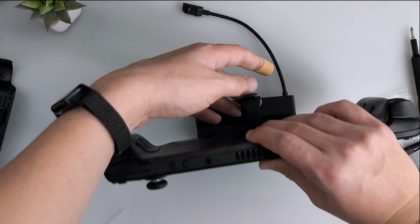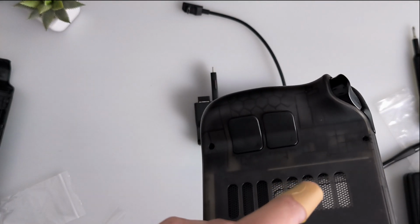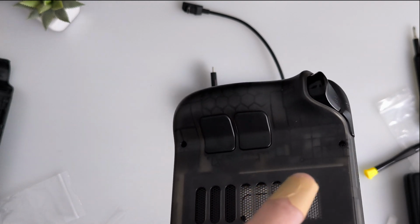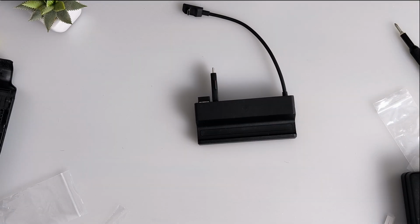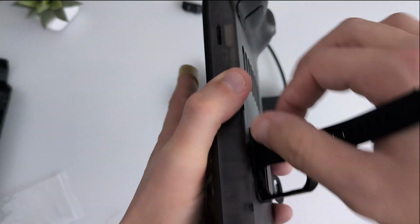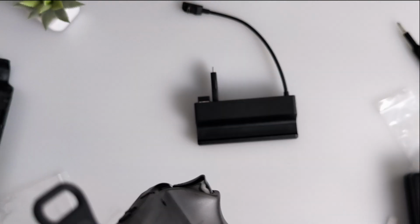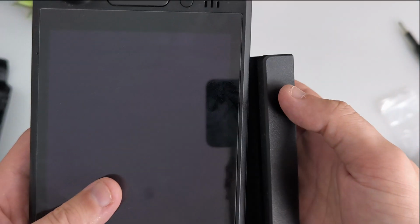And yeah, as I thought, this is going to be an issue. This is not great at all. I do not appreciate functionality being taken away. So one thing is, once you put this on, it's really hard to take it off. So with this gone, let's see, the issue lies in here.